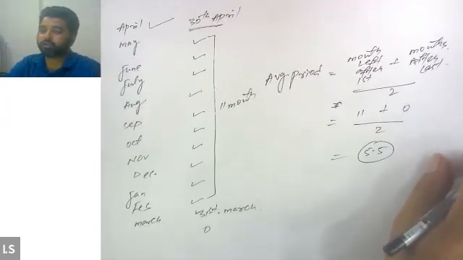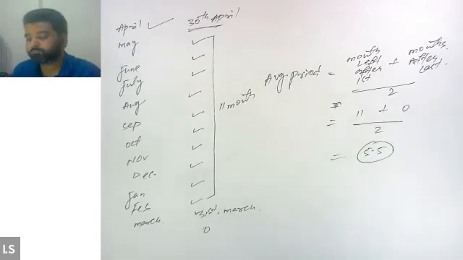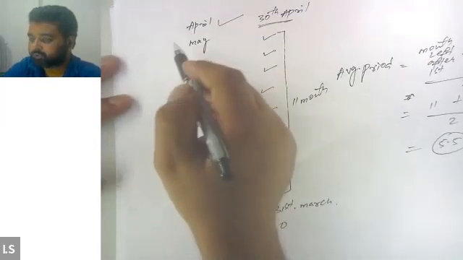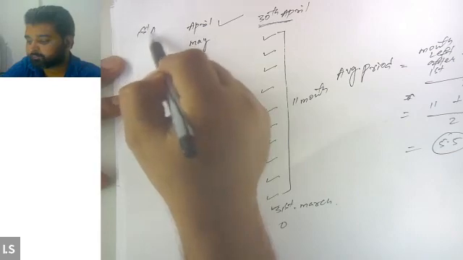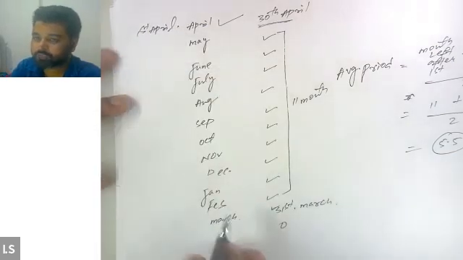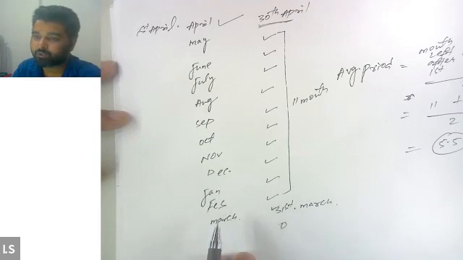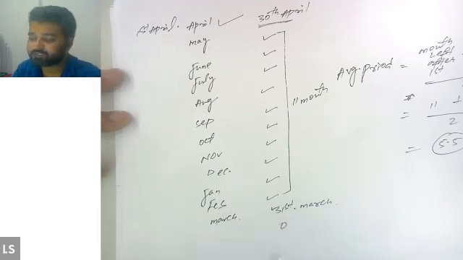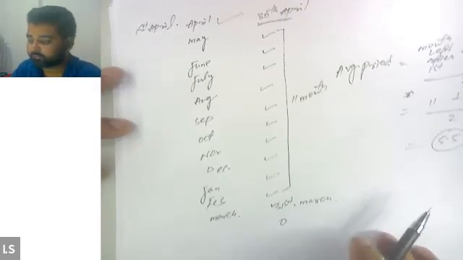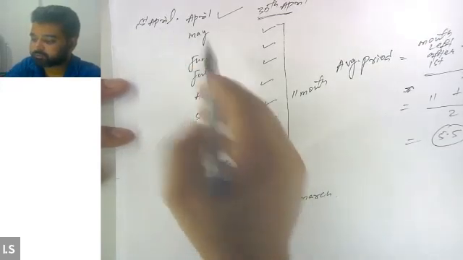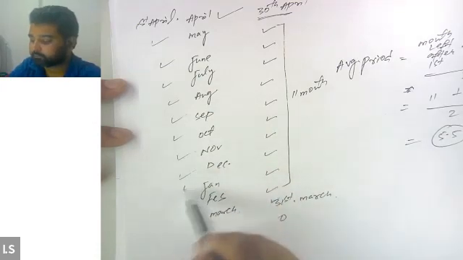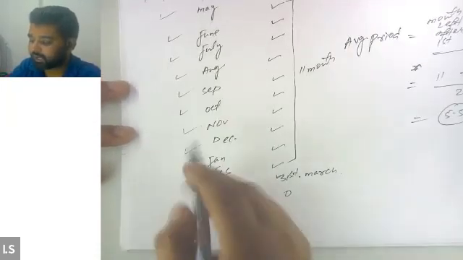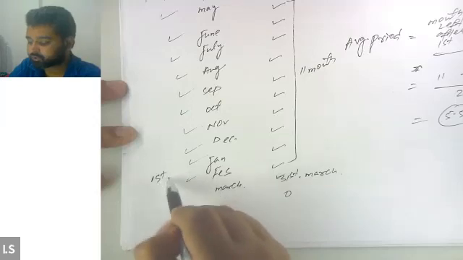Let me ask, is this clear now? Yes, sir. Okay. And similarly, if withdrawals are being made on the 1st of every month, let's suppose the first withdrawal has been made on the 1st of April. And similarly, after equal intervals of 1 month, fund is regularly being withdrawn on the 1st of every month. So 1st of April, 1st of May, 1st of June, similarly for all the months, fund is being withdrawn by the partner on the first day. So the last withdrawal must be made on the 1st of March.